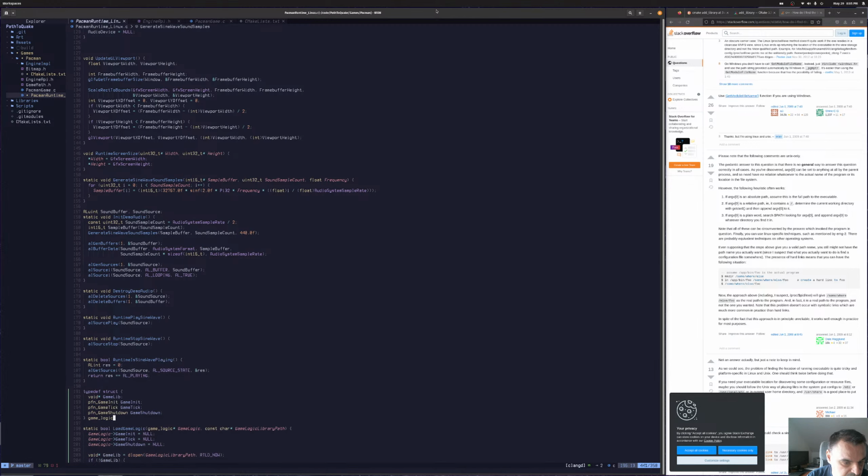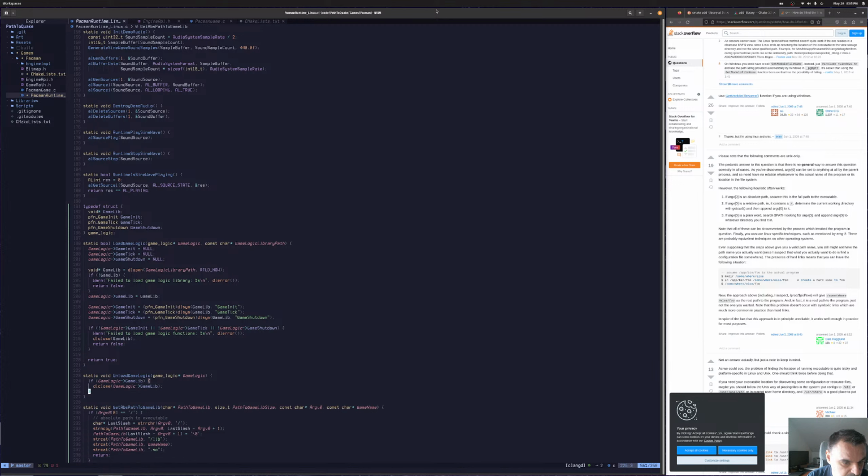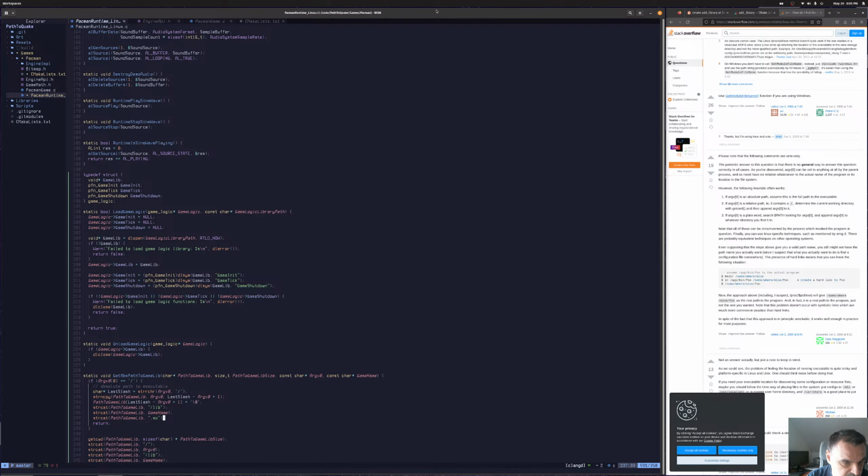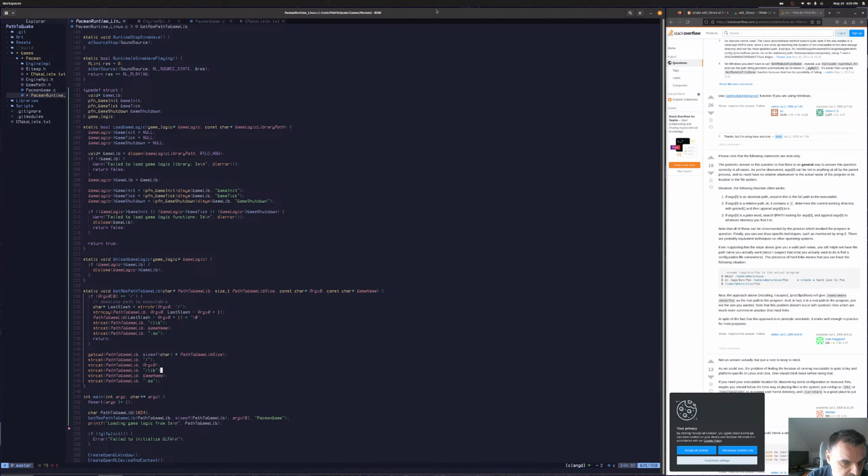Where's my function? This is the function. So yeah, we can't just take this entire argv0 because we need to figure out where the last slash is.